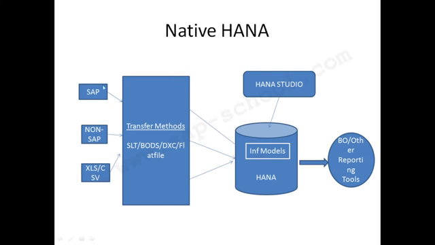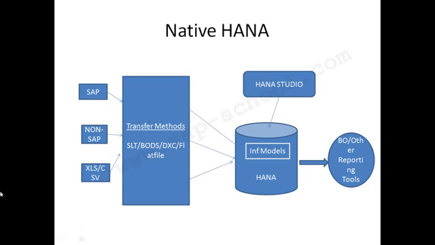As we can see here, we have different systems: SAP, non-SAP, and then the flat file. The flat files which are supported in HANA are the XLS and the CSV. And we'll be looking at how to load CSV files shortly. So we get all the data from these systems into HANA using one of the transfer methods here. SLT is nothing but the SAP Landscape Transformation. What it really does is a table to table mapping. So whatever tables are in a database, it maps one to one into the HANA database.